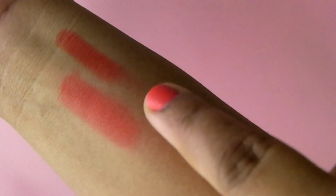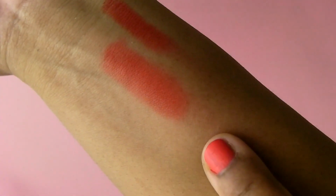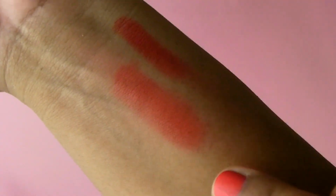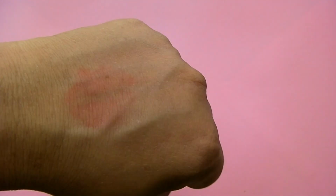but after about 20 minutes, it does not smudge whatsoever. You can see here, it does not budge at all. It does transfer, like I said, immediately after application, but once it sets, it does not transfer.